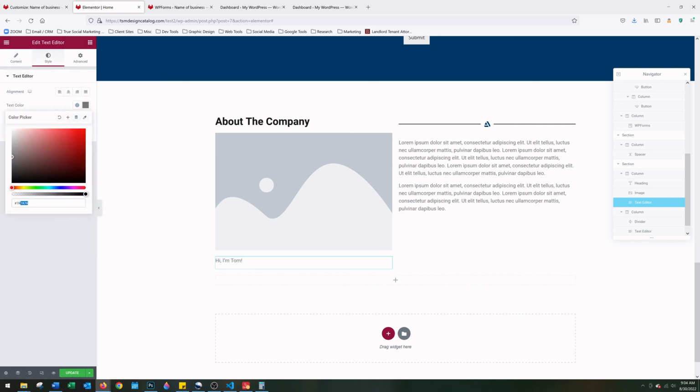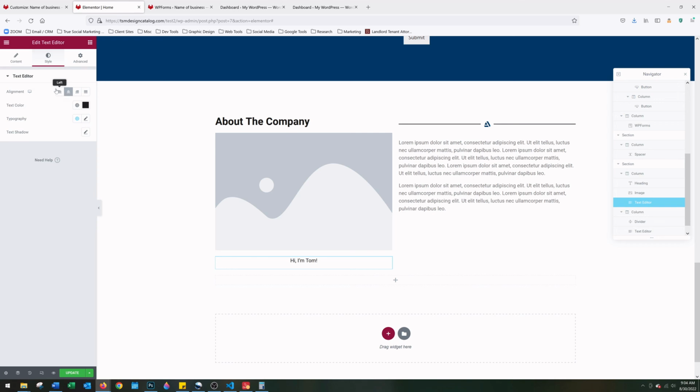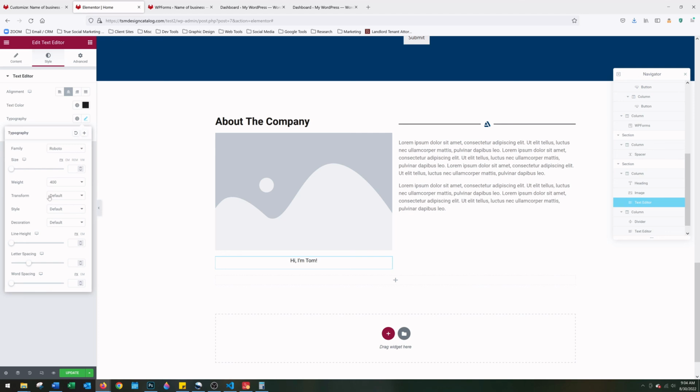Now I'm going to center align and increase the text size on it. So to align that, the alignment options are up here. I'm going to pick center. And then to increase the text size, I need to go to typography, which is right here under style, and then click the edit button, which is the pencil. And then you'll see these are all the options for the text. So I can increase size right here by simply clicking the up arrow until I'm comfortable with the size. I think there is good. And I'm actually going to increase the boldness as well, which is technically called weight. So I'm going to move that from 400, which is default, up to 600.